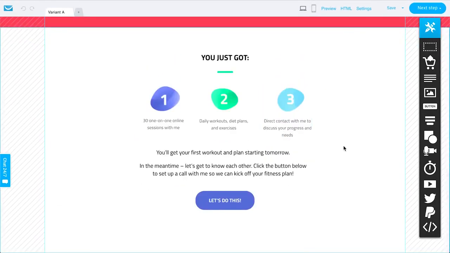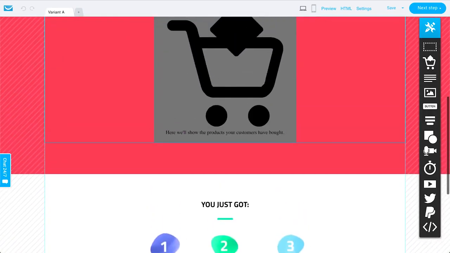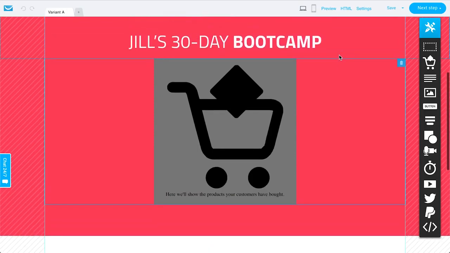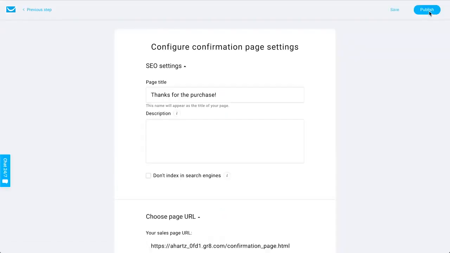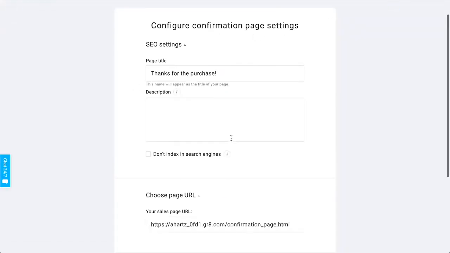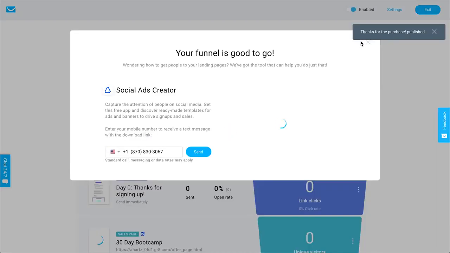Any further information that they need. But remember, I set up my product so that after they purchase, we will automatically be adding them to another email list. But if I chose to actually have them see a URL, that would be configured here as well. It would automatically have a button that would lead to that URL where I'm hosting my online content that's gated. So I can just say this is customized. We'll go to the next step. And again, one more time, our SEO settings here, and the URL is again automatically configured based on my domain and subdomain that I chose for my sign up page. And now you can see that my funnel is good to go, which is awesome.